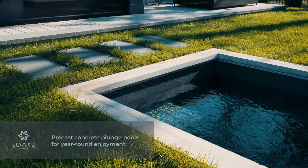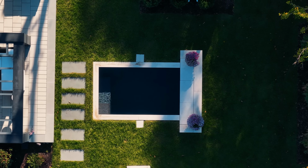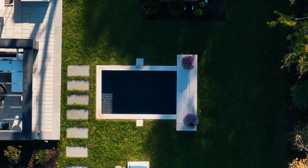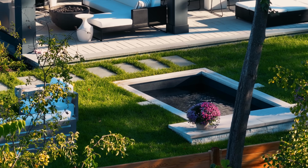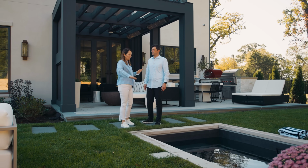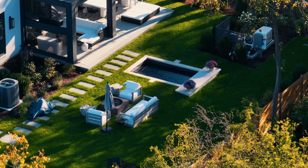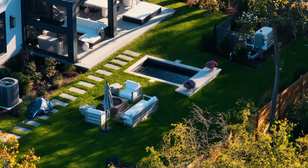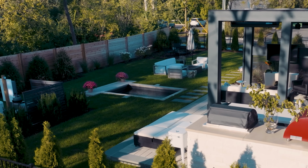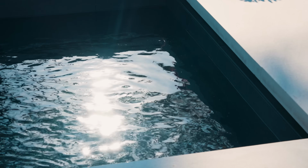And we wanted it nice and dark and sleek. We did. We wanted it to just be set into the yard and just kind of look beautiful and relaxing. We've got some lights, we've got some bubbles, and we just went with a really small limestone surround because we didn't want it to have a big presence in the backyard. Yeah, we want to minimize the footprint. Exactly. We have a small yard. We're in the Chicagoland area, so a soak pool is a perfect solution.